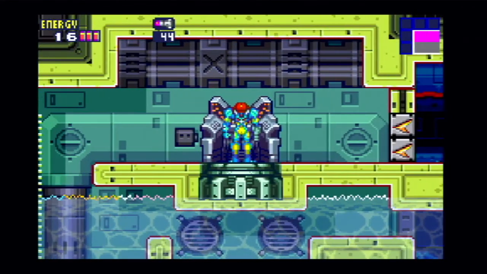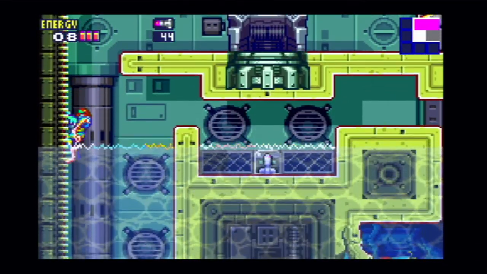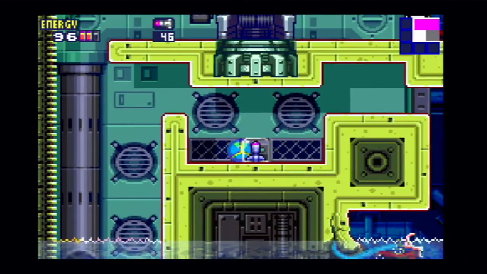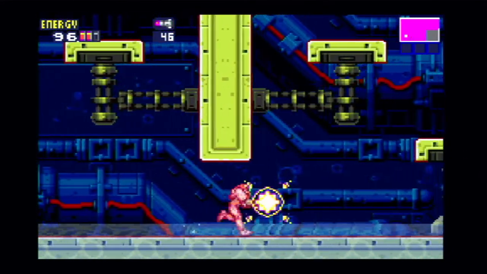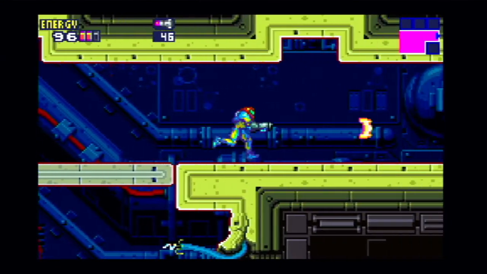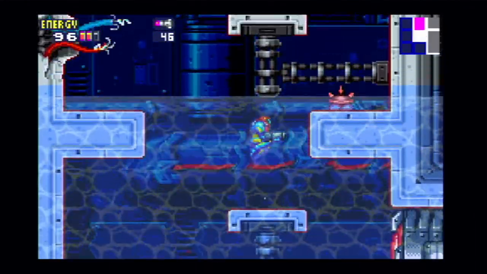You're in the run command, I think it was called. Water level lowered. So now we can lower the water level, which it's doing now. Otherwise, we still take damage in the water. But now we don't, because it's lowered. So we go here. Right here, there we go. And then bam, we can get out. But down here, there's a red door, which we cannot open.